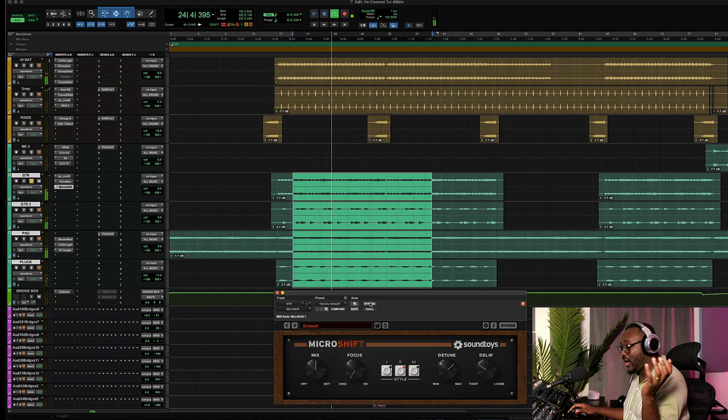It makes it sound wider. Let me use 100%. But I didn't want 100%. I think 50 was fine. Let me bypass the plugins. Kind of boring too, right? Now bring it in.